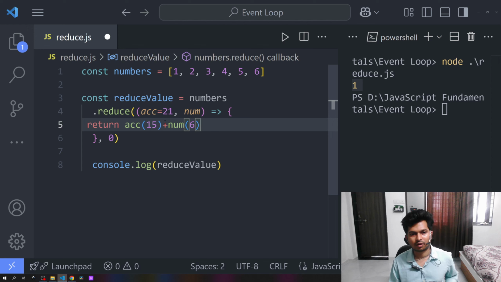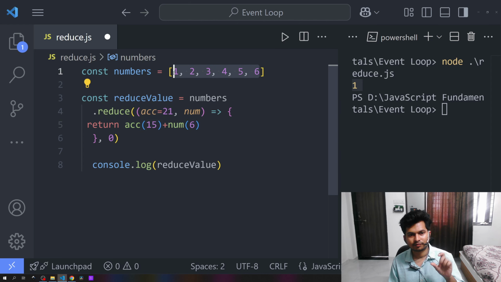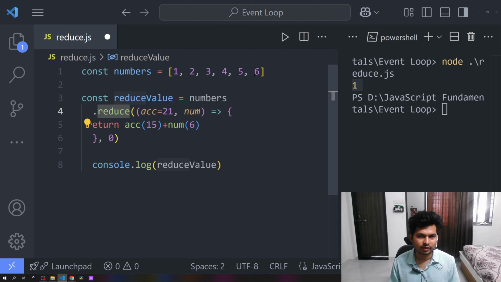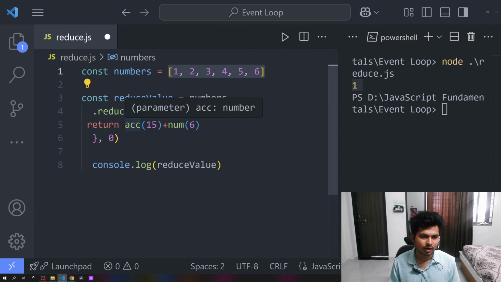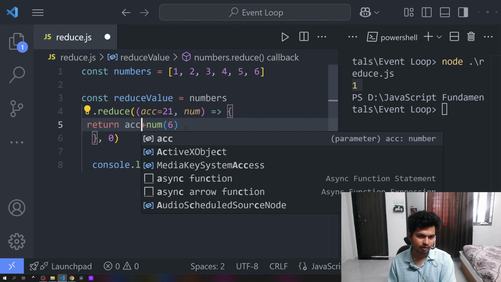So the loop element is only up to 6 here, so it will stop the iteration, it will run only 6 times. So the last value of accumulated would be 21, so here the answer will be 21 for this accumulated plus num.